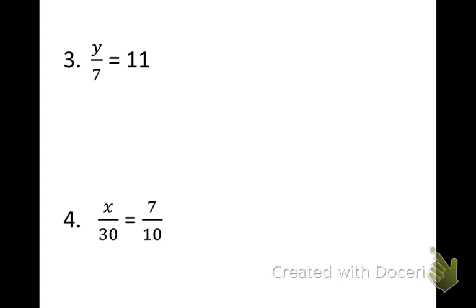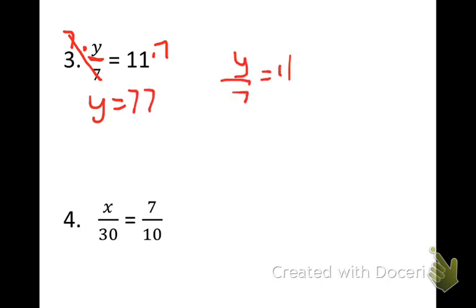Now, what's being done to the variable? Well, this bar means divide, so it's being divided by 7, so the opposite of divide by 7 is multiply. I like to put the 7 out to the side, and I'll show you why in a minute. So it's really like 7 over 1, so the 7's cancel, and I get 77. I know some of you probably before have put it underneath, but when you put it underneath, to me, that looks like that's going to become a 49, and it's not. So that's why I don't like that way. So I prefer, please, if you would write it out to the side.